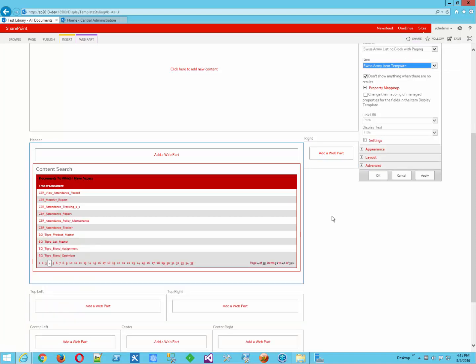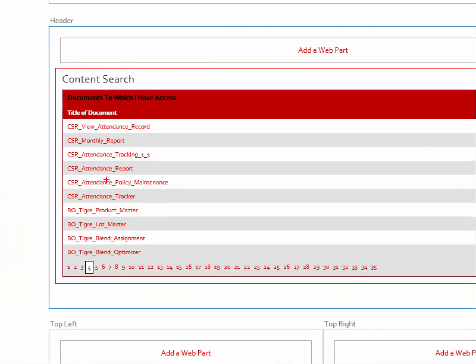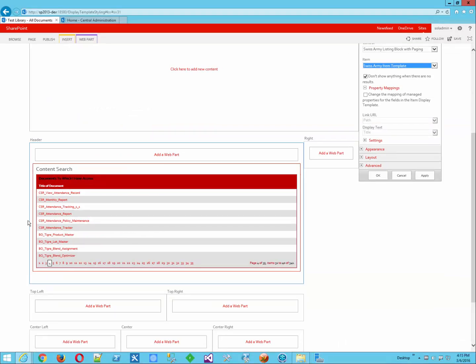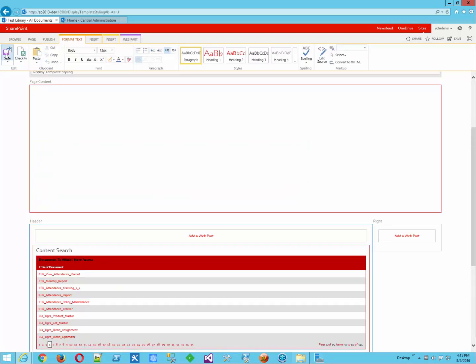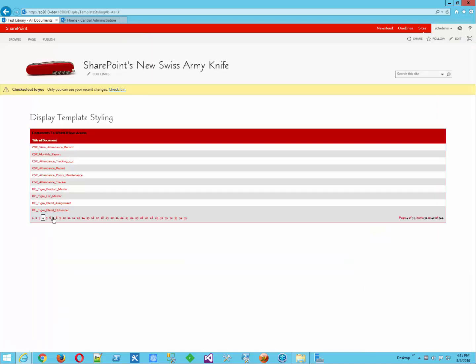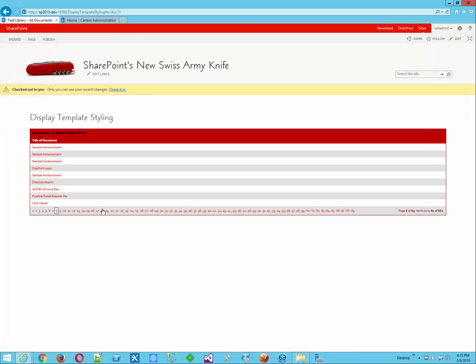Now if I go ahead and switch to my Swiss Army template for the item template, you'll notice it collapses things down. Instead of showing 2 lines, I'm only showing 1 line. And that 1 line in this case is the title of the particular document or item to which I have access, as well as a link to that item. So if I were to click on any of these, it would take me directly to that item wherever it appears in SharePoint or wherever it happened to be crawled. So I'll go ahead and hit OK here, save this.